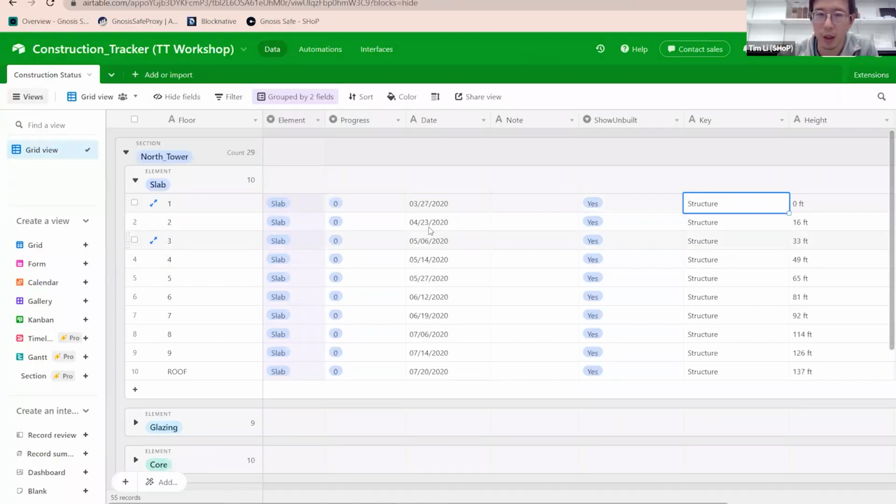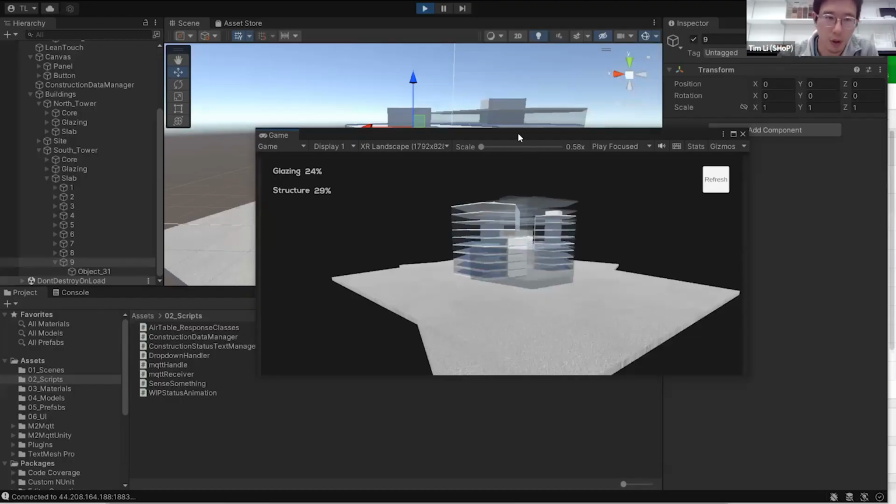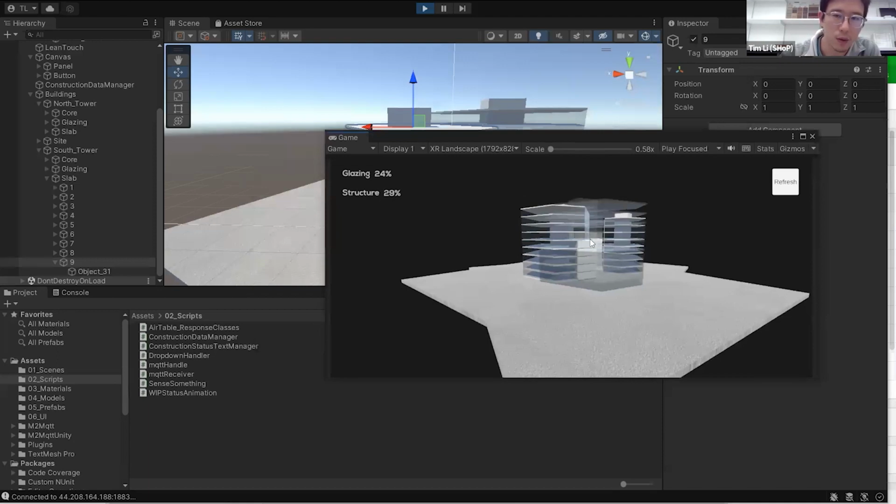The key here is, for this case, we have the slabs, we have the core, and then we also have glazing. But you probably don't need that much fine detail. You just want a stat on both core and slab to be structure, so you can categorize them in a different way in the writing.